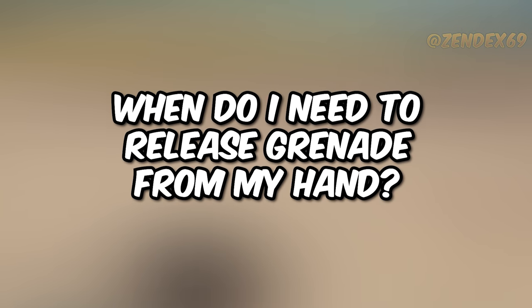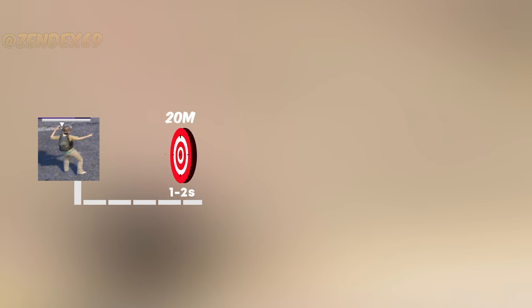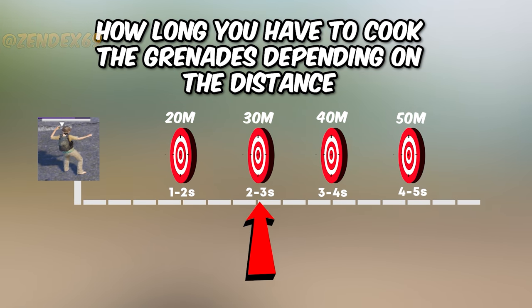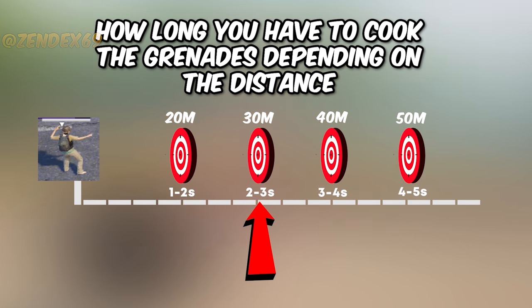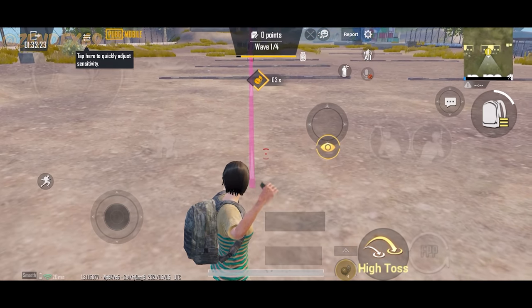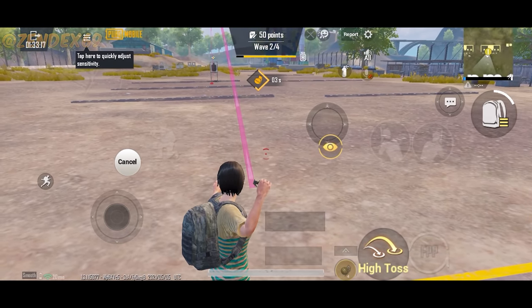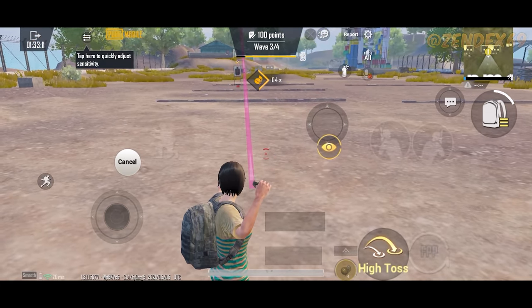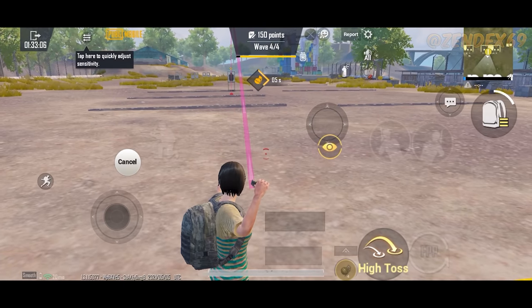So you might be thinking, when should I release the grenade from my hand? Well, it totally depends on how far your target is. Suppose the target is under 20 meters, then cook the grenade until the timer reaches 1 or 2 seconds. And similarly, if your target is at 30 meters, then you should cook the grenade until the timer reaches 2 or 3 seconds. So I hope you understand this method. But you can't always know exactly how far your opponent is, so you gotta throw the grenade at what you think is the right timing. If it doesn't work, learn from your mistakes. But after some time of practicing, with that experience, you will know exactly how long you have to cook the grenade, depending on how far your target is. Eventually, as time passes, you will learn how to cook a perfect grenade.